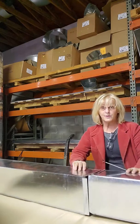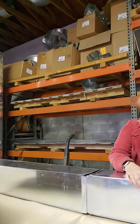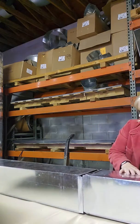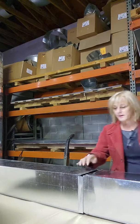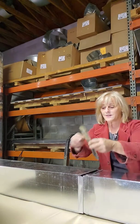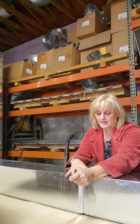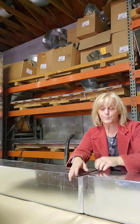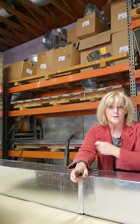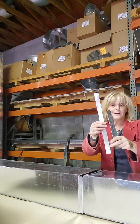This slides over — there are two little folds on your ductwork that are going to go into each other, and the ridges on the back have an opening that's going to slide under the ridge. You push it down and it's going to pull your two pieces of trunk together so you have one continuous run of trunk. That's what slip and drive is — two different things used every day in the sheet metal world of ductwork.